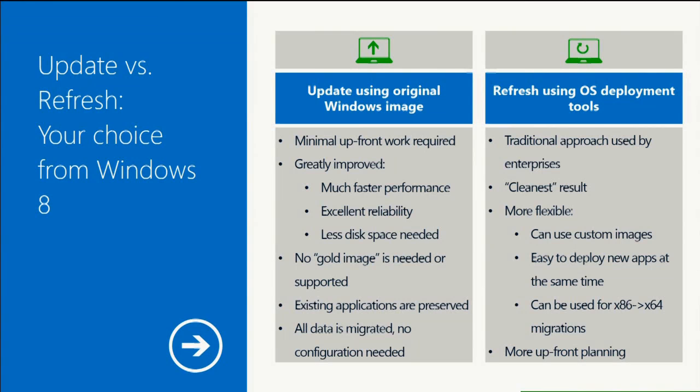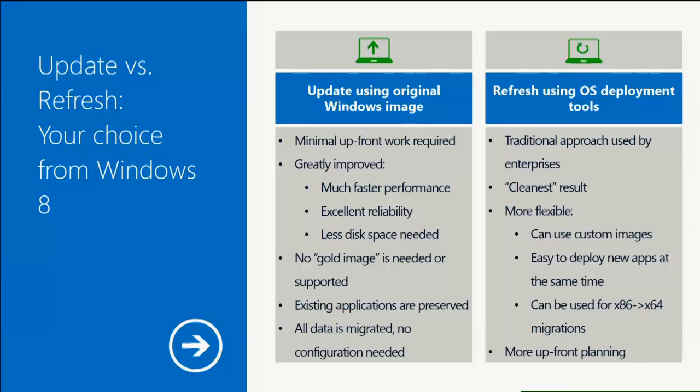We'll document that as a case study. We'll say, well, here are the things that we found. Here's what worked well. Here are the product improvements that we pushed for to make sure that the little issues that we run into get fixed for everyone else. But that's what we're working on internally right now. That means you update existing Windows 8 machines like Microsoft Windows 8.1. Yes, right. So we will have a large percentage of our employees moving from our existing Windows 8 environment to Windows 8.1 preview.